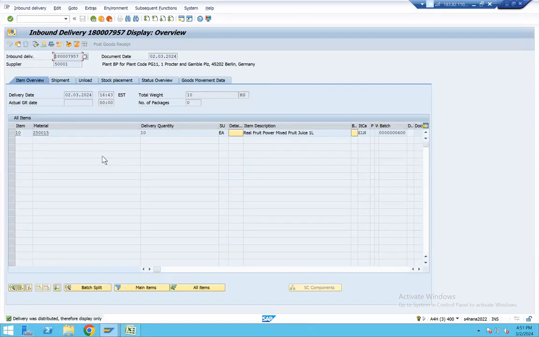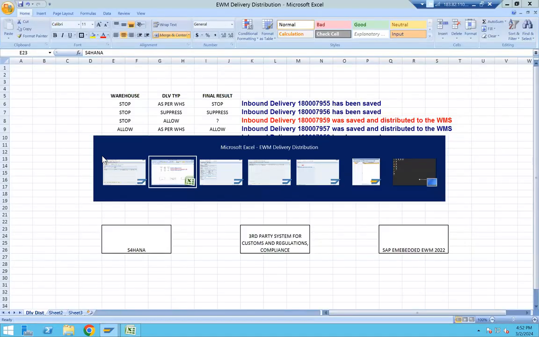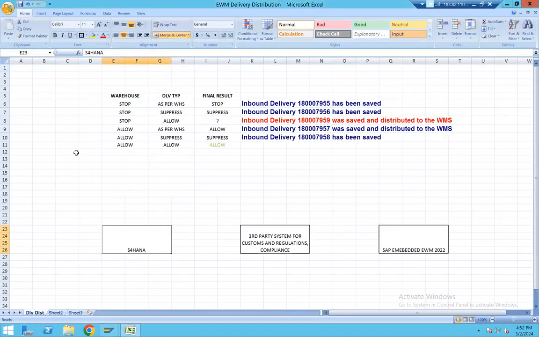It becomes frozen. So for such cases, it would be required. This is the business example. I hope this concept of delivery distribution is clear, and we still have one open doubt. Feel free to comment if you have the answers around this point. Otherwise, I will do some investigation and come back.